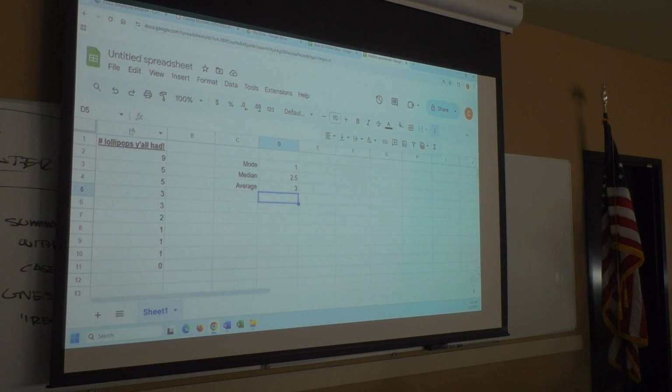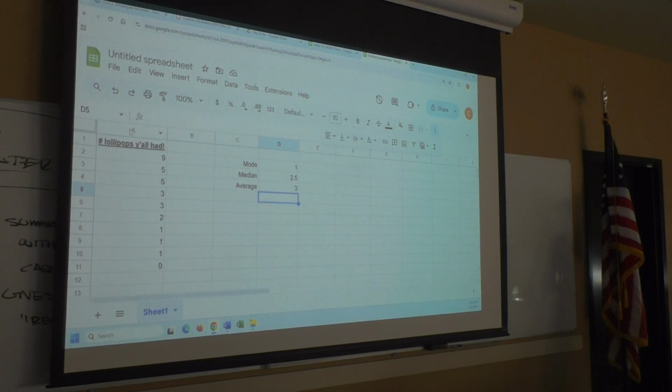I would say in this case the median might be good. Tell me why, Elena. Because the 9 is a little bit of an outlier, I think, and that changes the average. So now you're getting into what Chelsea was bringing up. When you start looking at data sets, you also have to look at where all the data points are with respect to each other. I'm going to make you make a histogram after break, after I collect the next data set. Does that make sense?